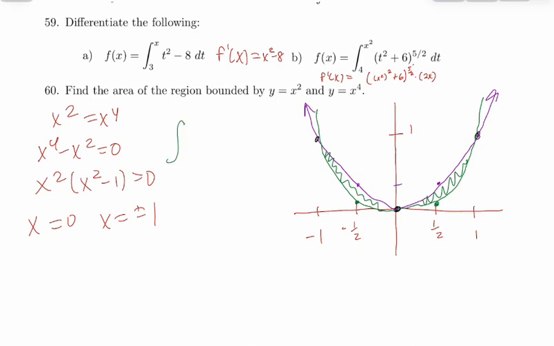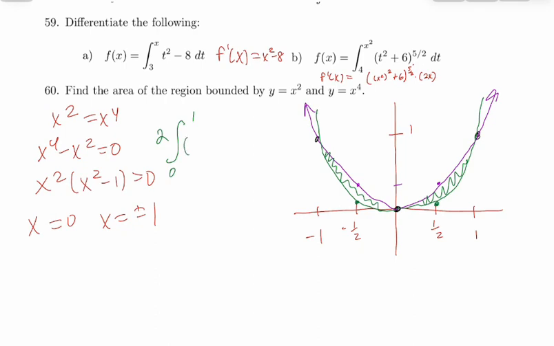So here's what I'm going to do. The area between these two curves, I'm going to double the area from 0 to 1. Just because of the fact that they are both even functions, they both have y-axis symmetry, so the area on the left side of the curve is exactly the same as the area on the right side of the curve. Okay? Which is our top function, the parabola or the 4th powered, the quartic I think it's called? Is the parabola on top or is the 4th power on top? The parabola is on top.